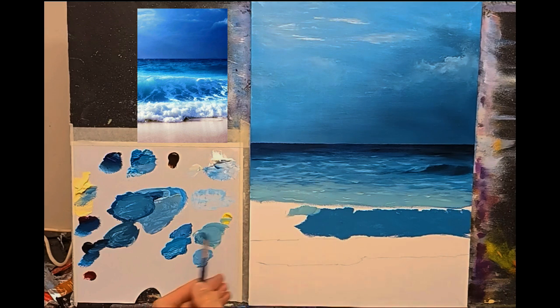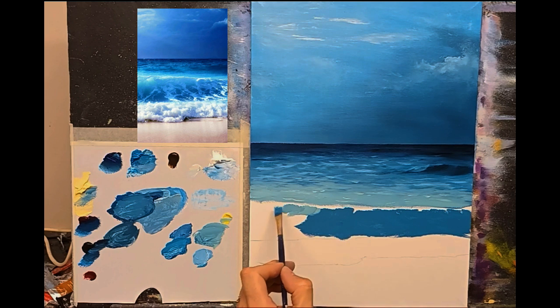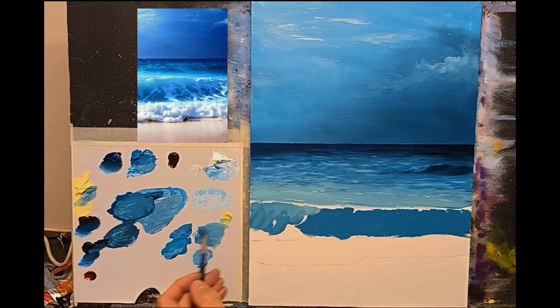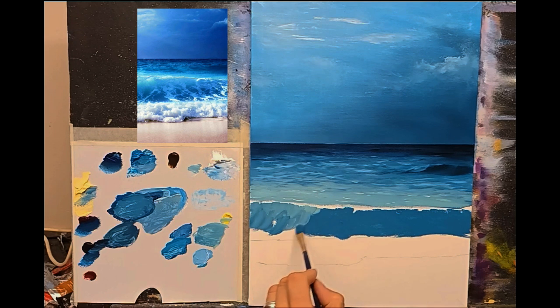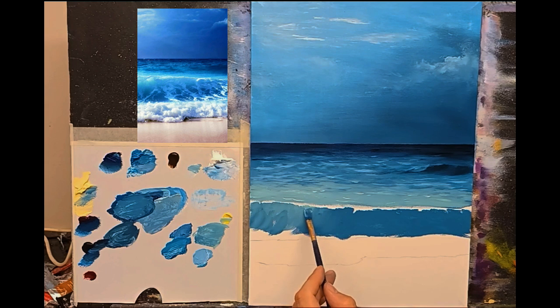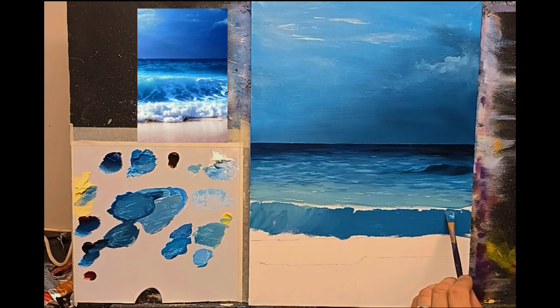And I picked up some of that brighty greeny colour, and I'm going to go over to this side. You see it's nice and bright over there. I'm going to bring that down, and then this is going to soften into that darker colour. See, I'm going to soften it through just like this, and I'm going to work opposite sides. So over on this side I'm bringing it down and out this way, and on this side I'm bringing it down and out this way, and where they meet in the middle it will come almost straight down, you see, and then slowly drag them outwards to their respective sides, so left and right.